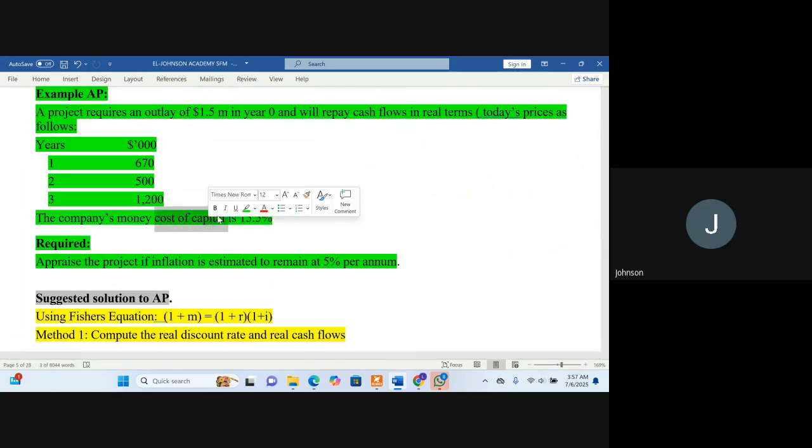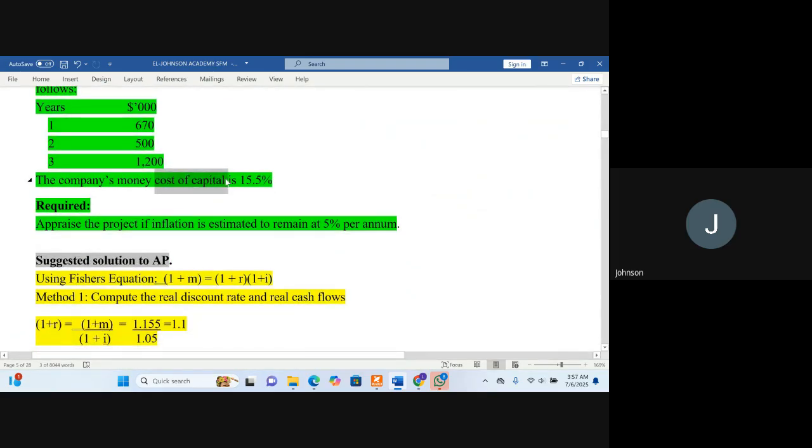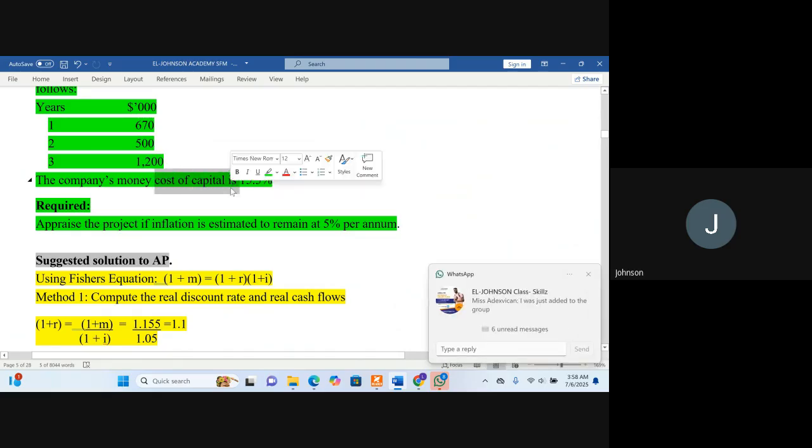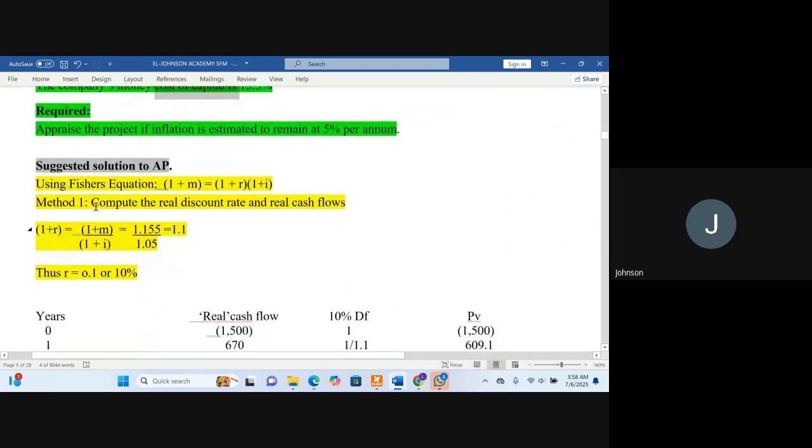So what do we do? Instead of inflating our cash flows, we will go and do only one thing, which is to take away inflation from the cost of capital. Instead of wasting time in an exam inflating the cash flows, you can also do that if you like. If you have time, you can decide to inflate all your cash flows and use your cost of capital to do it. But in order not to waste time, just take away inflation from your cost of capital, so that at the end of the day, you have cash flows that are not inflated and a cost of capital that is not inflated. So let's look at it now.